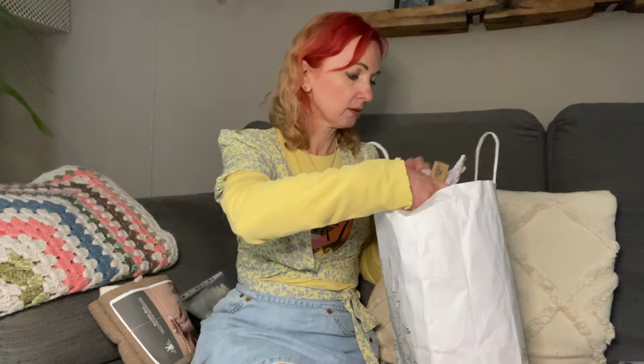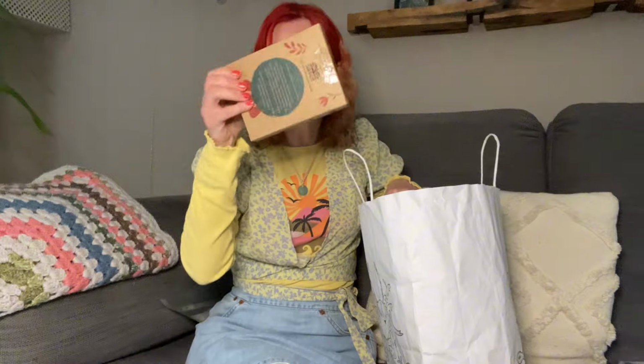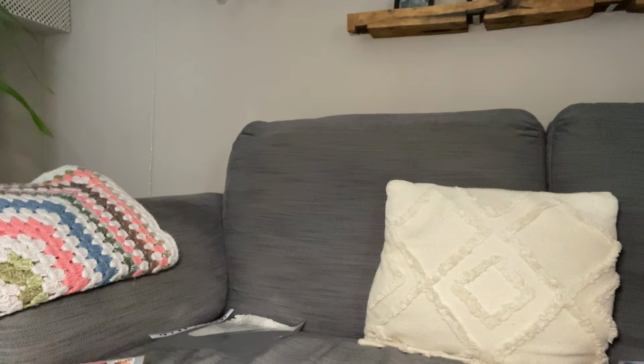I'll put all those back. I'll leave that out because I might, but I don't know if it's going to be too, not complicated, but I might have to concentrate too much on that. So I'm not going to take anything from there. Let me get my English paper piecing boxes. Got a duck pattern for them.